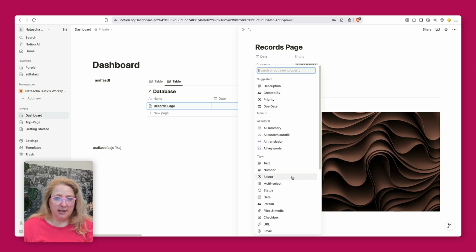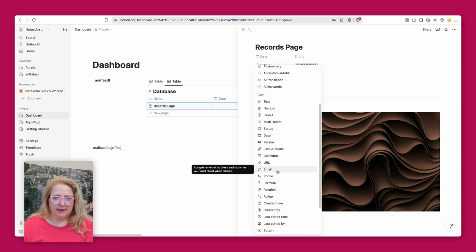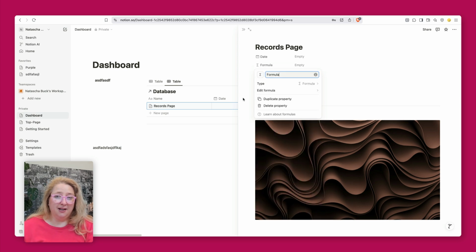Then formula is an entire use case in itself, and it would need an entire course of its own. But with formula, there's so much possible. You could display information from another database that is already linked. You could, depending on certain entries in the other properties, create a formula that provides you a status message, or have a quality check, provided that you want certain information to always be filled in. So there are a lot of things that you can do with formulas.